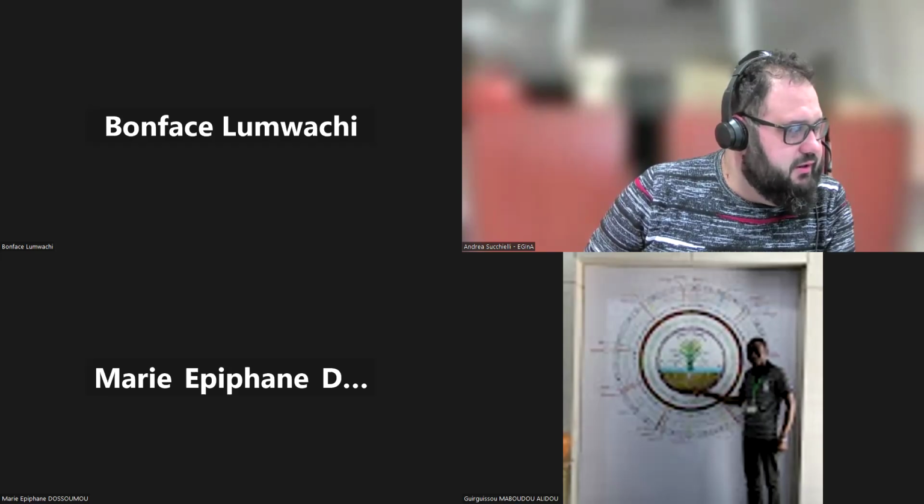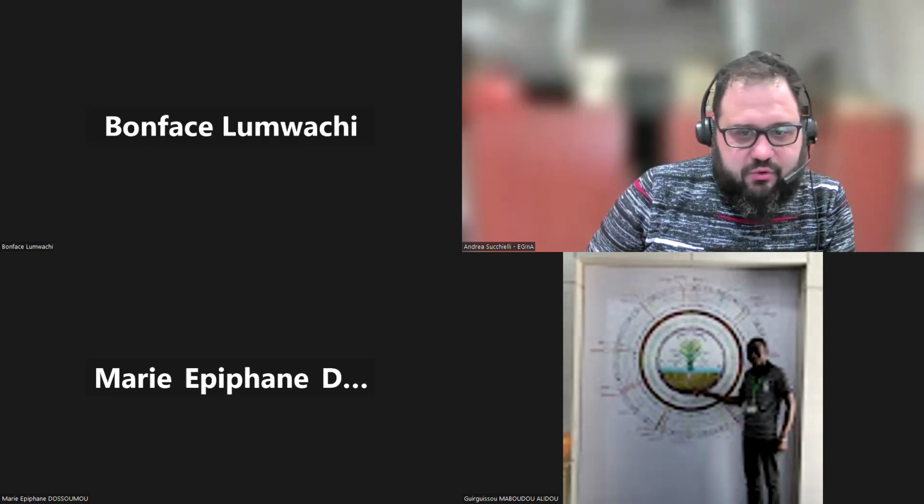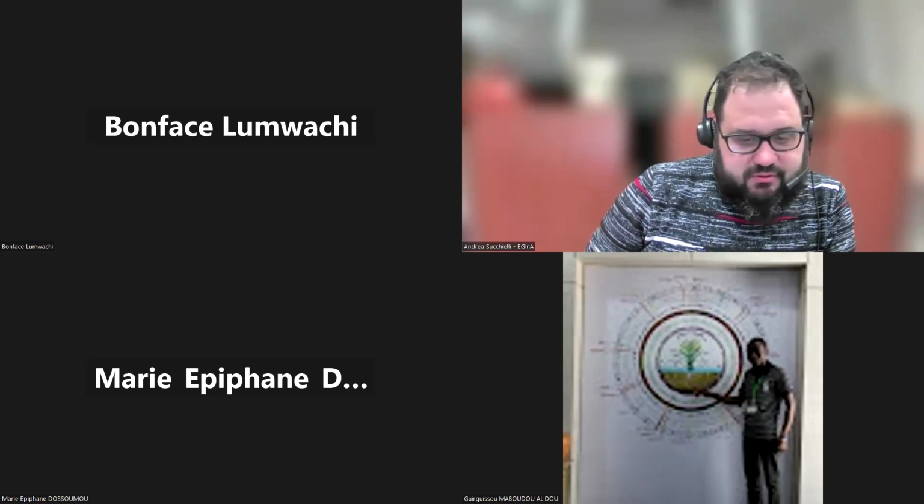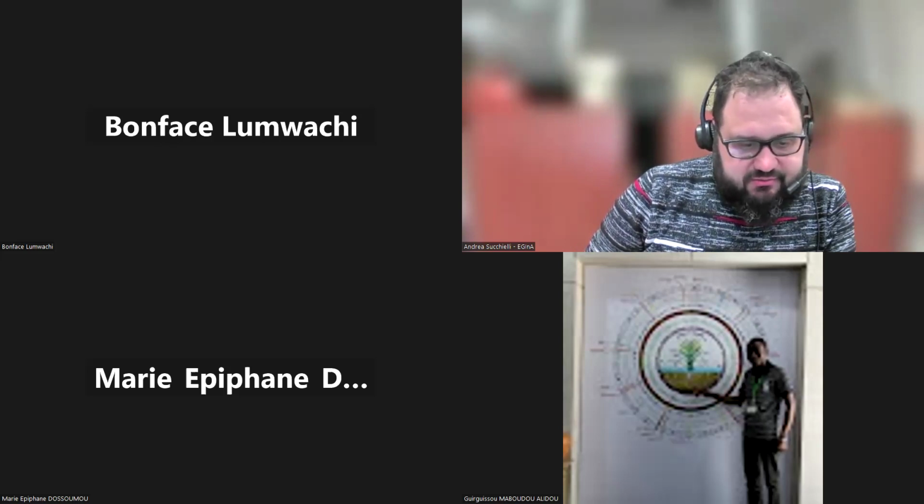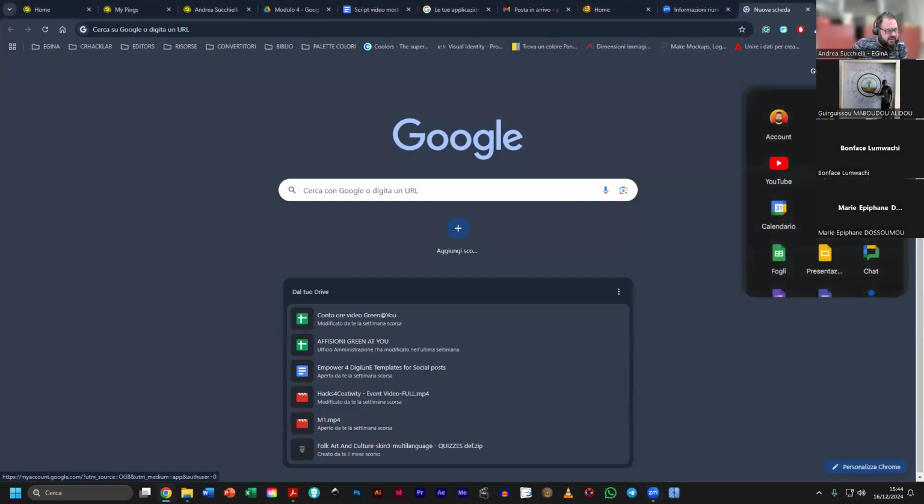in Google, if you have a Gmail account, you have access to, let me share the screen again, the Google Office suite that has Documents, which is pretty similar to Word.